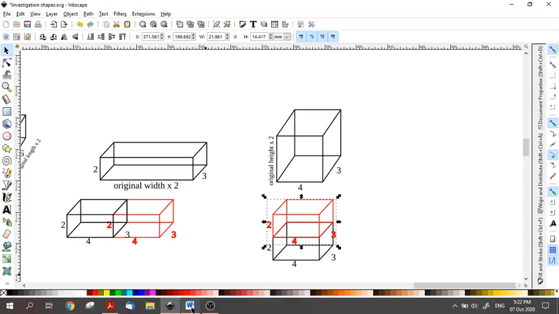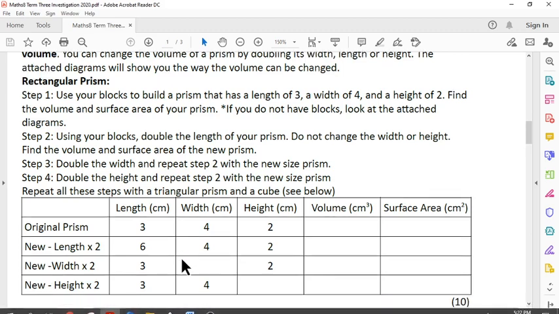So come back to your data sheet here and say this one is the height times 2. So height in here is going to be 2 times 2, fill in the number. I'm sure you all know what's 2 times 2. And then you have the formula for volume here. You need to figure out the volume over here. Okay, I'm going to stop here now.